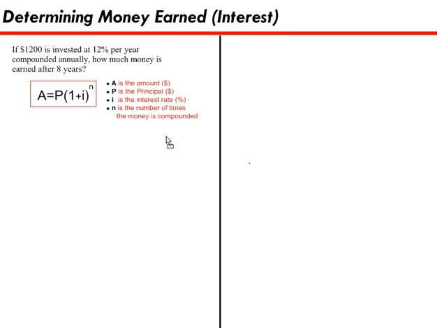Let's go ahead and list our givens in this problem. The first important number that I see is this $1,200 and that's the amount that's being invested or it's the amount that we start off with and that is our P principal. So I'll say P is equal to $1,200.